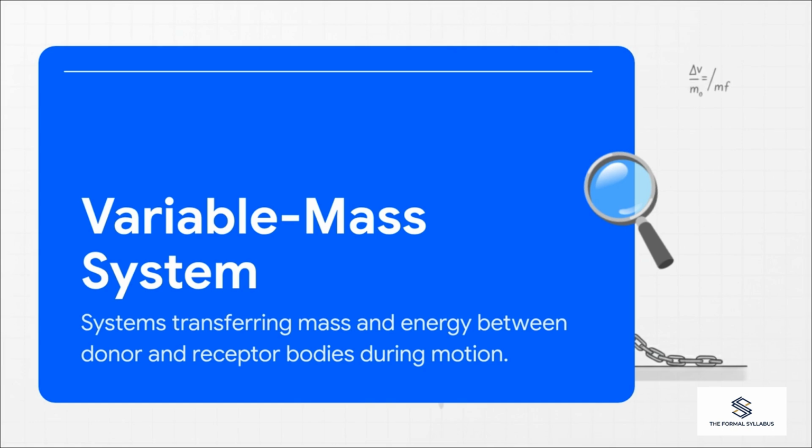Well, this is where classical mechanics gets a major rewrite. We're talking about variable mass systems. Suddenly, the standard force equation isn't just mass times acceleration anymore. You actually have to account for the rate of change of mass times the velocity. So whether you're looking at a raindrop accumulating water as it falls through the sky, or a massive rocket burning thousands of pounds of fuel every single second, this transfer of mass fundamentally alters the object's momentum in real time.